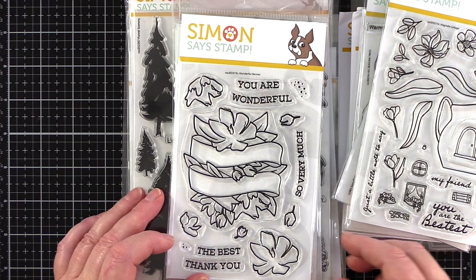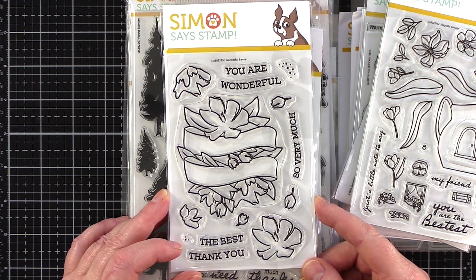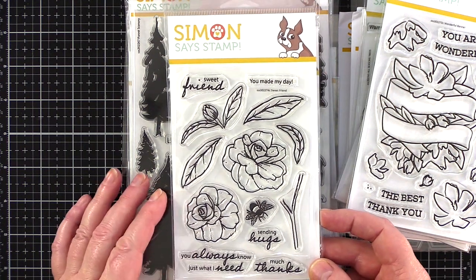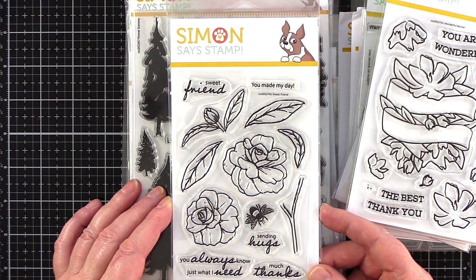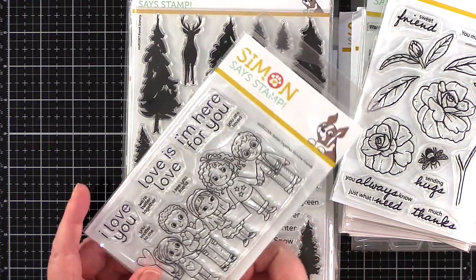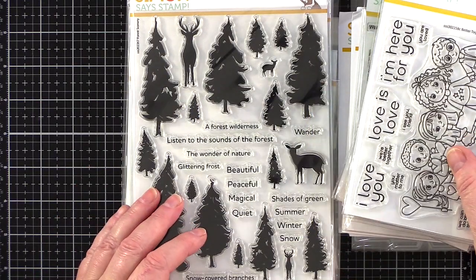The Wonderful Banner set is aptly named. I like the openness of the flowers to add my own take on shading and such. Talking of flowers, take a look at the Sweet Friend set. I am so happy to see all the florals coming back in again. They're some of my most favourites to use. The Better Together Slimline Friend set is adorable and has multiple options of greetings to add to the sign the little girl in the middle is holding.